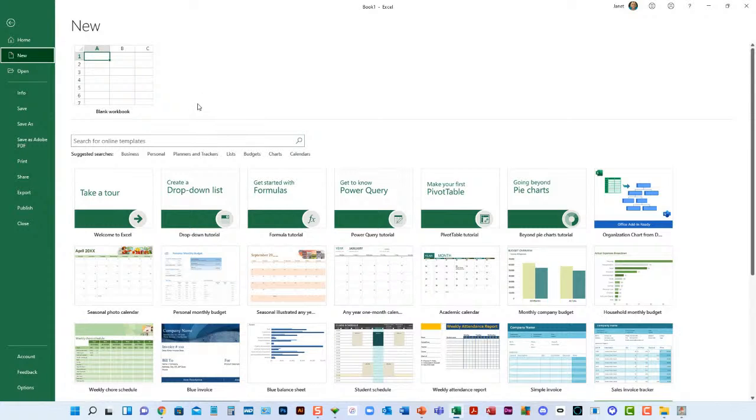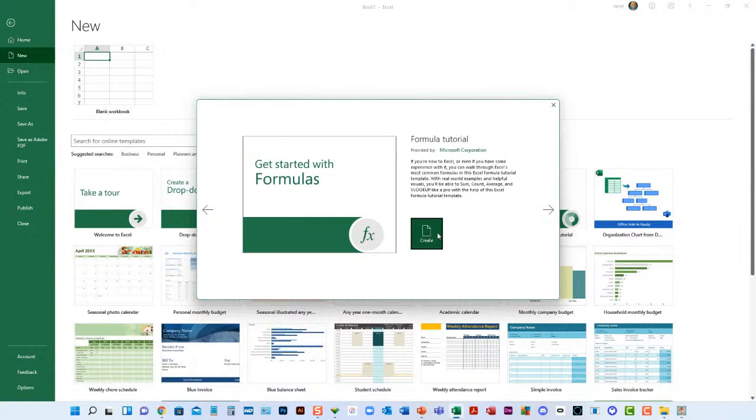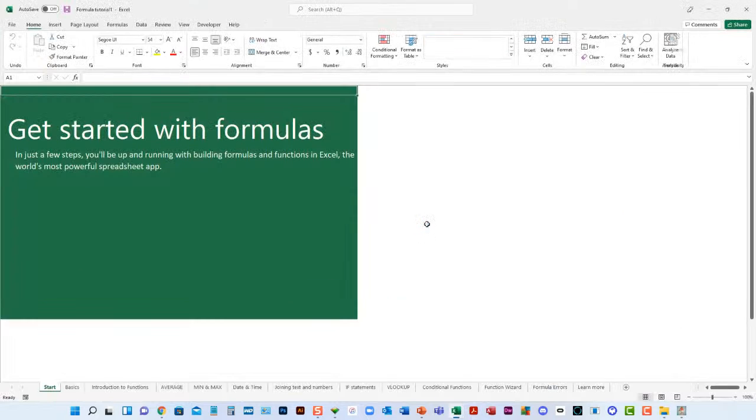And in New, this is where you can either create a new blank workbook, which is the one we were in, right? By the way, if you don't know about it, Control N on the PC or Command N for New on the Mac is a keyboard shortcut to just create a brand new blank workbook. So now over here in the templates, these are those same things you saw when we were back on the home, but they're just different tutorials. So for example, if you want to do the formula tutorial, you can just click on it and then it just gives you this little dialog box. So you just choose create, and then it brings up a little tutorial for you about formulas.